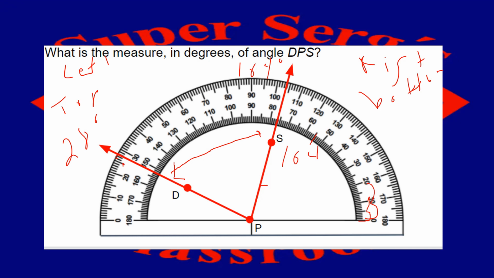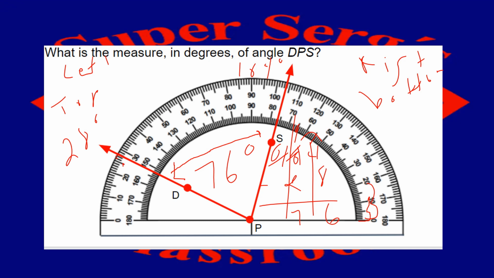So I have to subtract 104 minus 28. So I do my little housing. 4 minus 8, I can't do that. I have to borrow from my neighbor. Not the 0, but the 1. The 1 becomes a 0. The 0 becomes a 10, but then that lets it borrow another one, so the 10 becomes a 9. 14 minus 8 is 6. And 9 minus 2 is 7. So the measurement of this angle is 76 degrees. And that's how you do it.